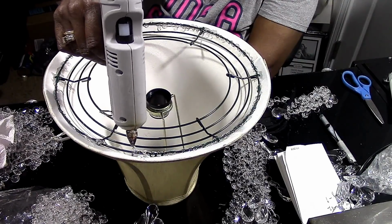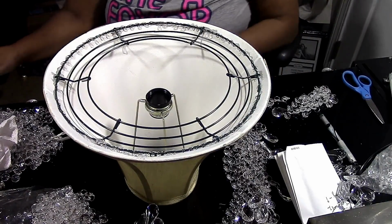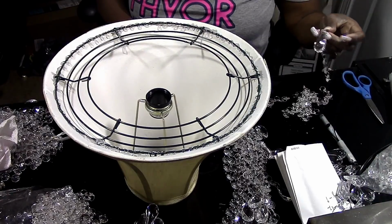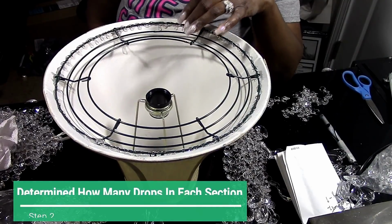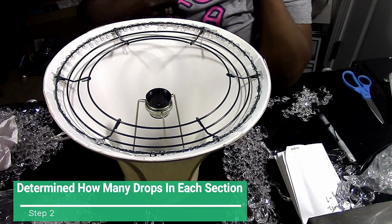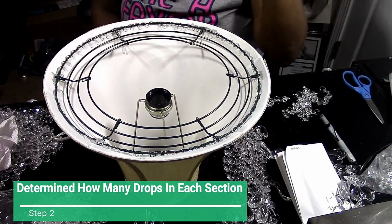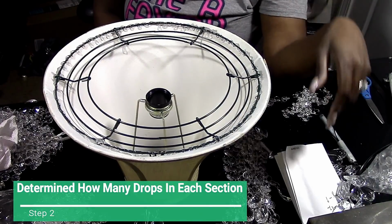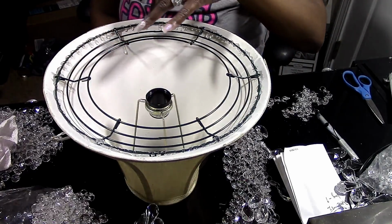Okay guys, after that dries, I'm going to decide how many strands of drops I want on each layer. I said teardrops and raindrops, I'm sorry, guys. Like I said, we're going to determine how many drops we want in each section. This reform has six sections, so I'm going to divide an even amount of gems and strands into each section and each row.